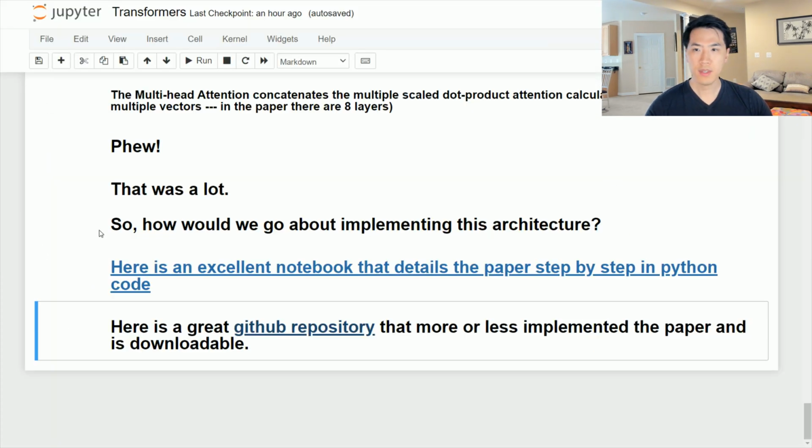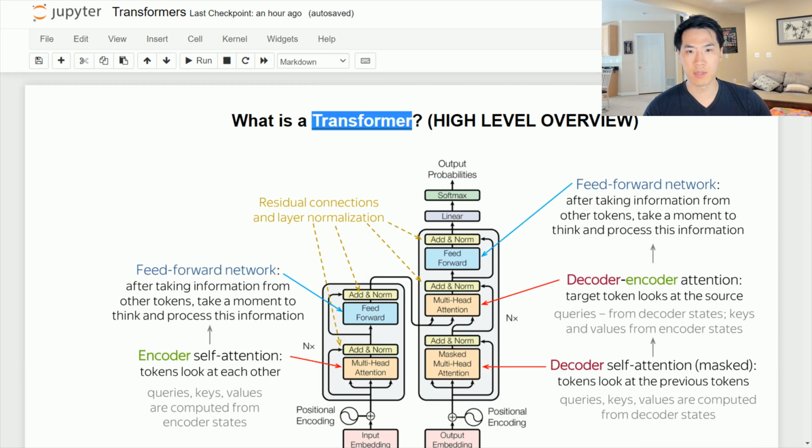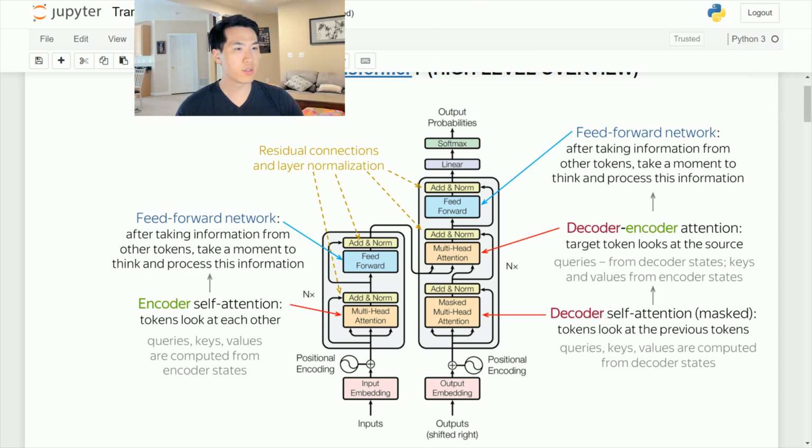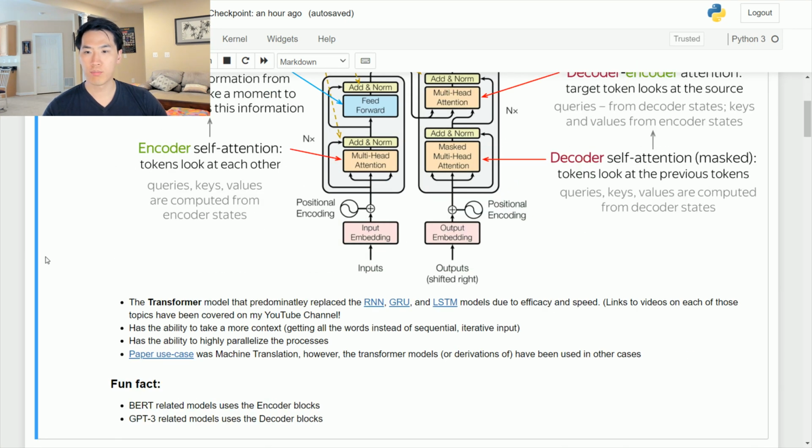So this is primarily an explanation video as to what a transformer is. I'll be going into depth as to what the individual components are with an encoder and a decoder block. So let's go right down to it. Pretty much you can think of the transformer model as a successor for the recurrent neural network, the gated recurrent unit, and the long short-term memory models, just due to the efficacy and speed. Primarily, the authors who developed the transformer model were constructing this model with the idea of parallelization in mind.